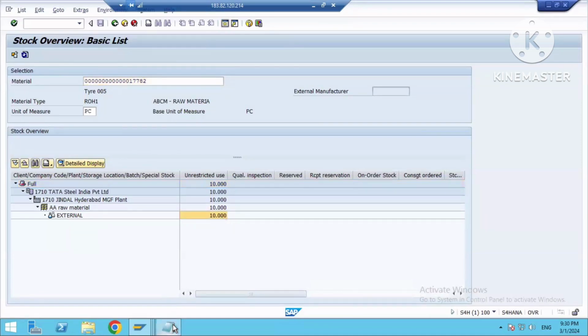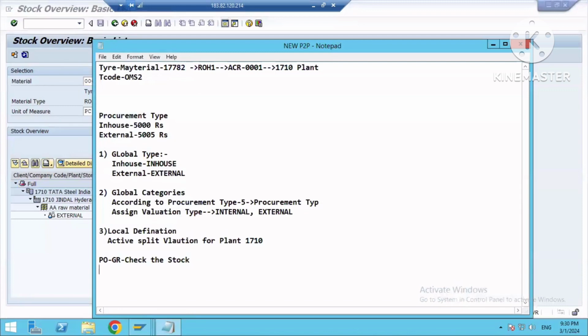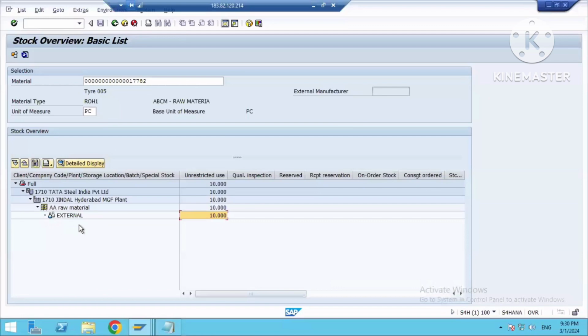If you create another PO and in that purchase order you select the valuation category as in-house and do the GR, and when you check the stock in MMBE, you will get an additional line over here, internal, in-house. And the system will show you the in-house quantity over here.